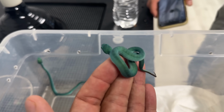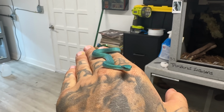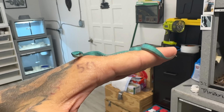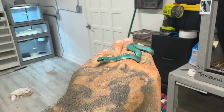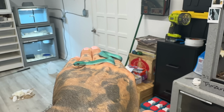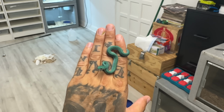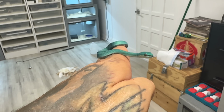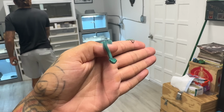Nothing. The key with these guys is to act like a tree. If you act like a tree branch, you should be pretty chill, as long as you don't go grabbing things. It shouldn't be very bitey. Look, I'm just letting him explore. Hello, you cute little viper. Holy crap, these things are adorable. They are so cute and so tiny. Like, look at that. Such a tiny little creature. Hello. You okay? Hi. How are you, dude?